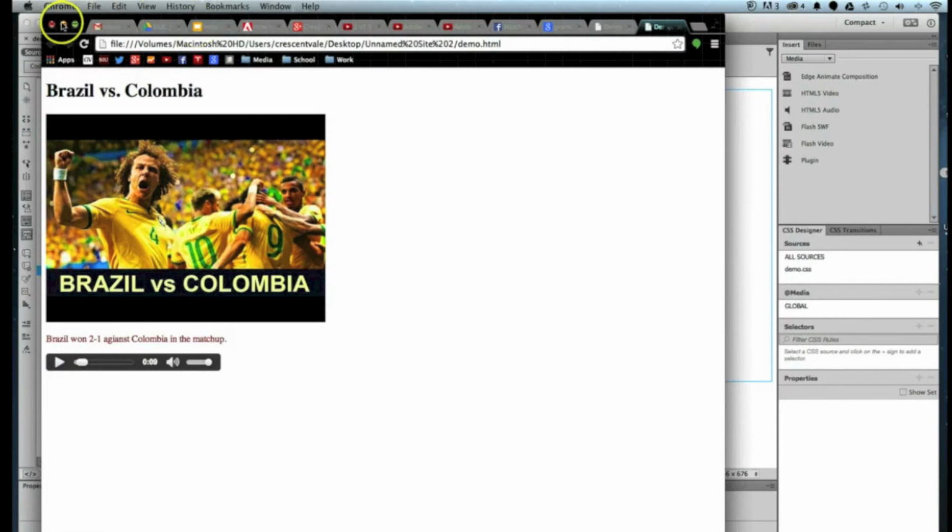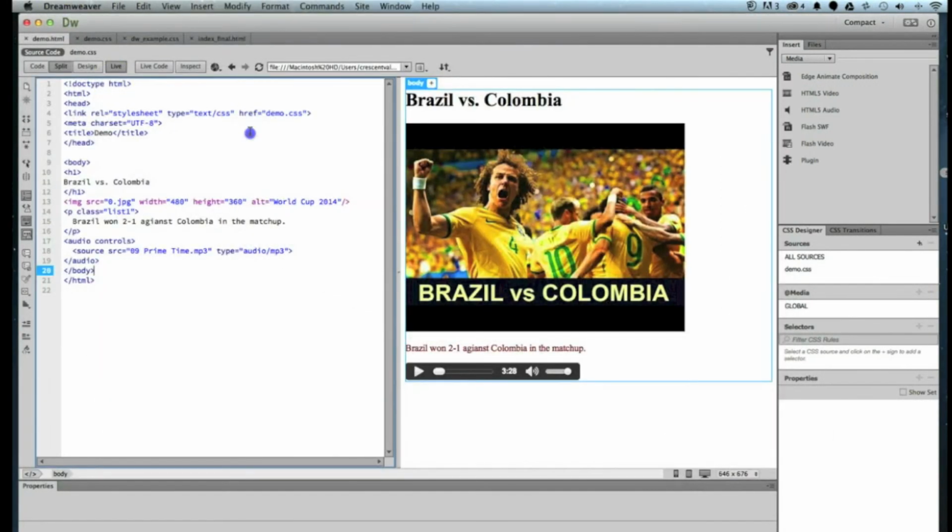Excellent. Some of the few things that I like to point out are how to add an external style sheet, how to make an external style sheet, and how to make it work for your different elements. We worked on a paragraph tag right now, but you can do a lot more with it. We'll probably go over more of these steps within Muse, but we'll definitely go in between Dreamweaver and Muse and how to make the best mobile responsive site possible.